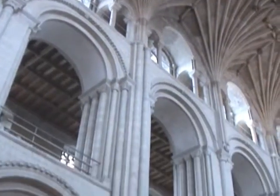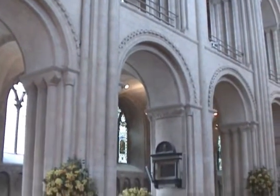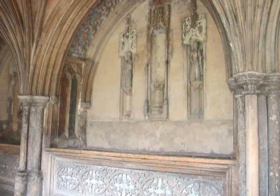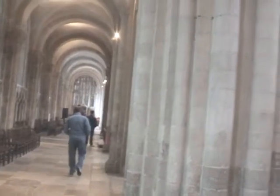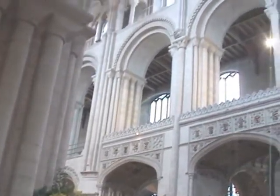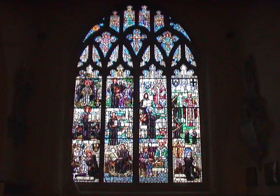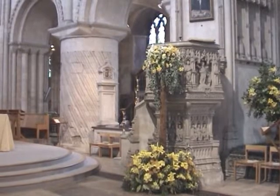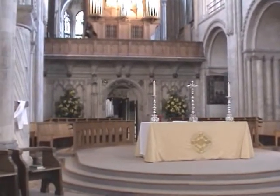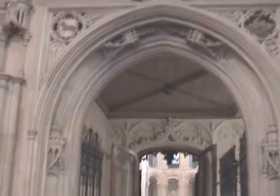The See of East Anglia was established around 630 AD at Dunwich. It was merged with that of Elmham in 956, and then transferred its base to Thetford in 1075. Now, in 1091, Herbert de Losinga purchased the position of bishop for £1,900, thus committing the sin of simony. As penance, he went to Rome, where the Pope granted him absolution on condition that he built a new cathedral. The bishop bought some land in Norwich, and the foundation stone was laid in 1096.